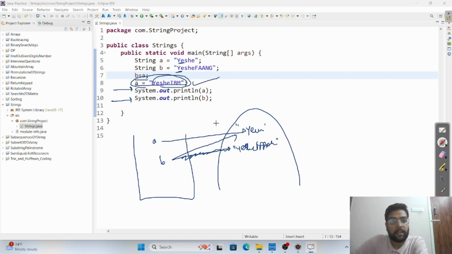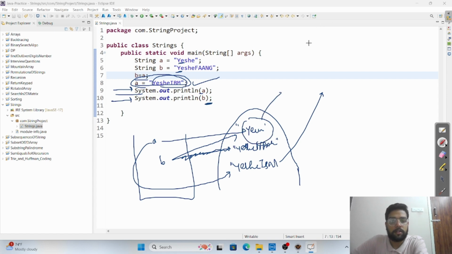After executing this line, Yash IBM is pointed to by A, and B is pointing to Yash. So it will print Yash IBM and then Yash. Let's run it.